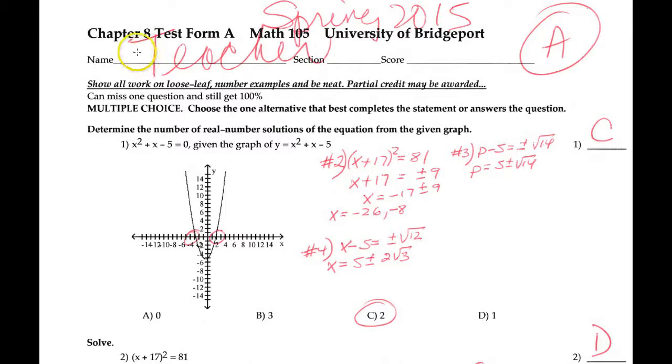All right, what we're going to do is to go over Test 8, Chapter 8, Form A, and Form B, similar questions, same answers, just have to spot where they are. So remember, you are to show your work, and this is more or less what the work would look like.